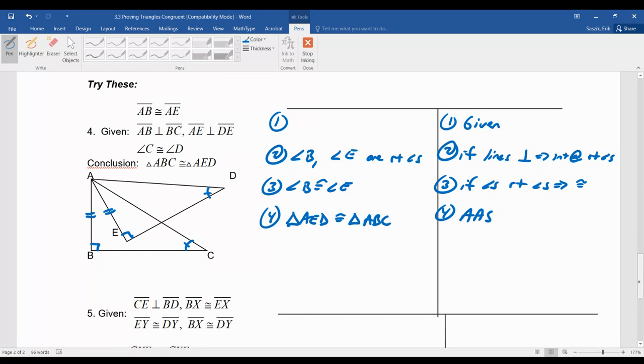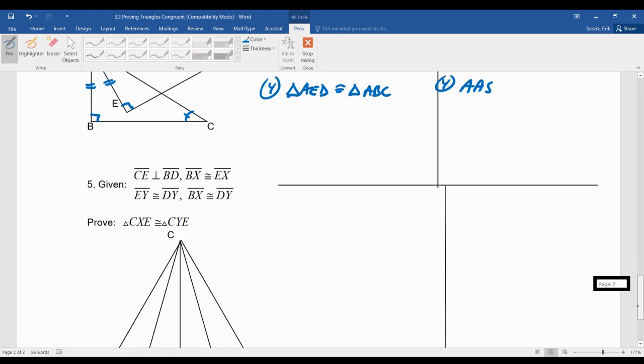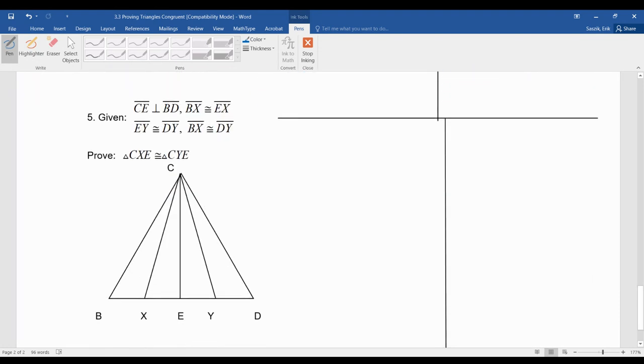And I got one more thing to do here. Again, I'm going to go ahead and just start with step 2. Remember, step 1 is all these givens. That's just to save us some time. Notice how we are proving these inner little triangles congruent. Let me go ahead and get my tick marks down. BX is congruent to, okay, this gets a little bit messy here. Watch this. BX and EX. EY is congruent to DY.